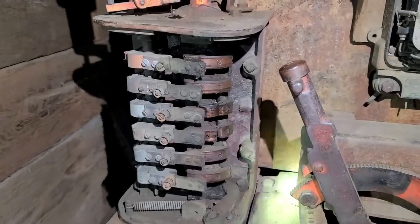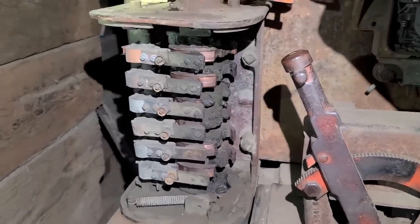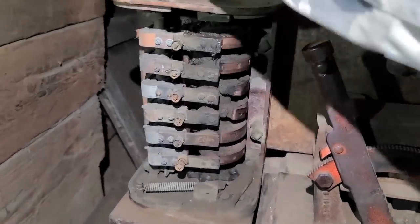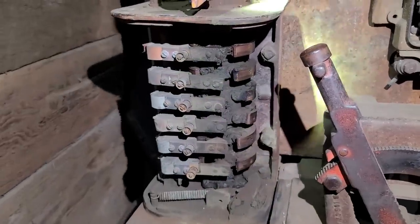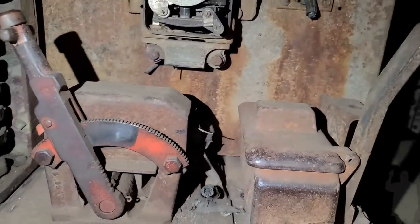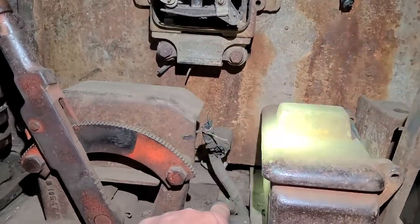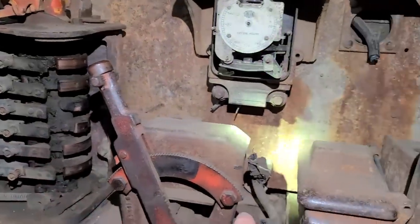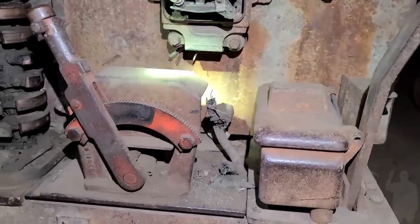So because this is a reversing switch, both the positive and negative have to feed into this in order for it to reverse. So all we have to do is figure out where the two wires feed in and feed it into here. But yeah, all the wires have been cut. I'm wondering if these two wires go directly to the motor, and these used to come over to the controller, and then from the controller to the battery and charger, because this does have the charger installed on it.